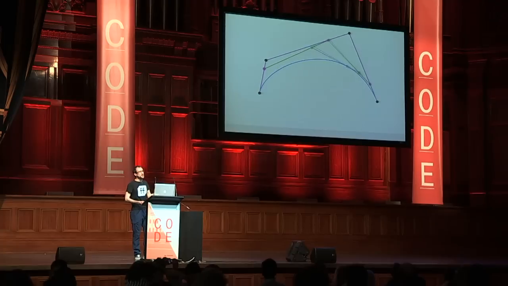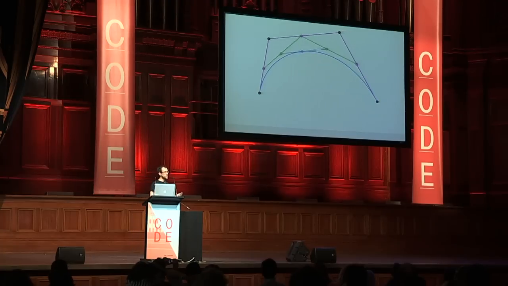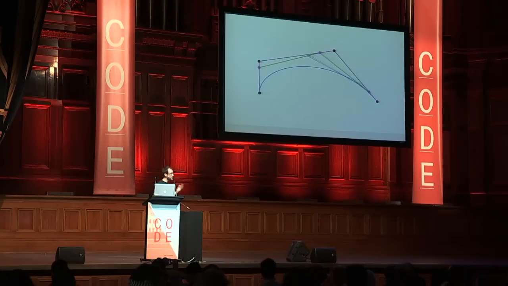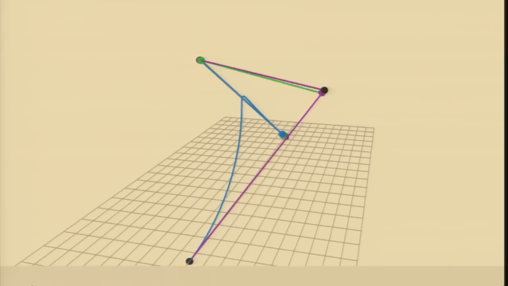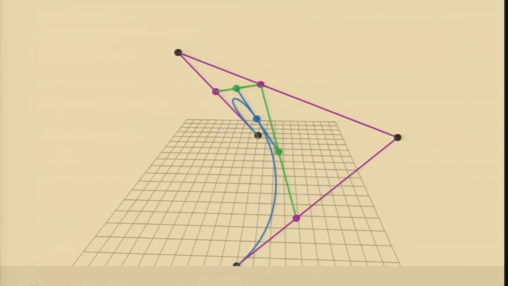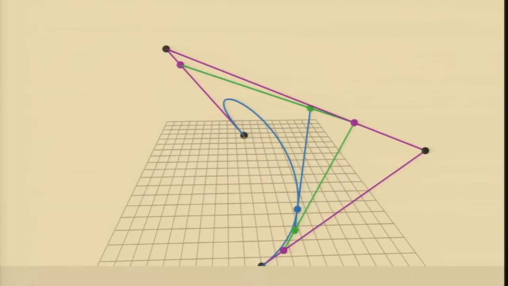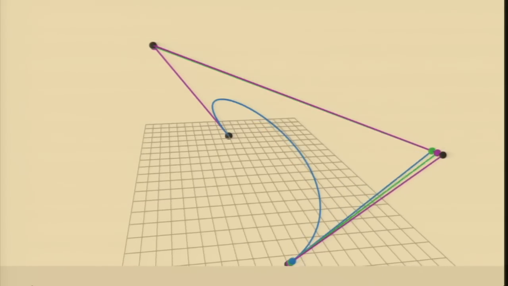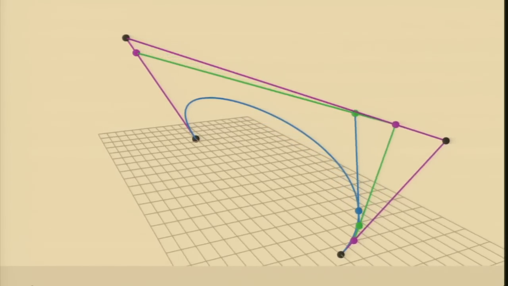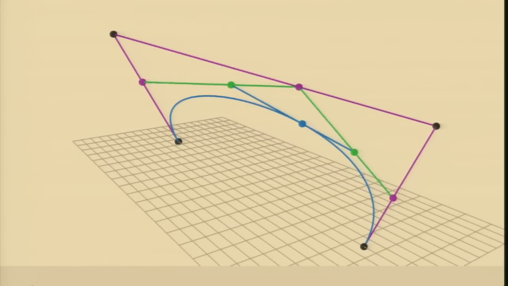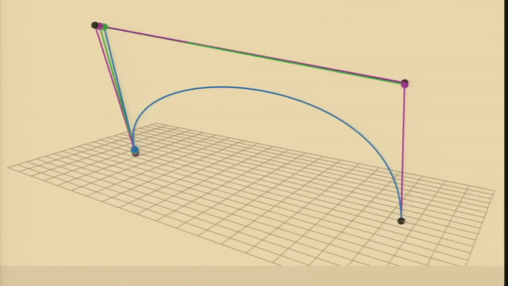Now, the nice thing is that I said we're doing things with arrows on paper, but we really don't have to just stick to 2D, because all of this works perfectly in 3D as well. So you have control points in 3D, interpolations in 3D, and you can make curves that traverse 3D space just the same. And so if you're animating a camera through a space, you're trying to do a track and a pan movement or something, this is one way that you could do it. And curves are interesting, but they're not that exciting. So we can go further.